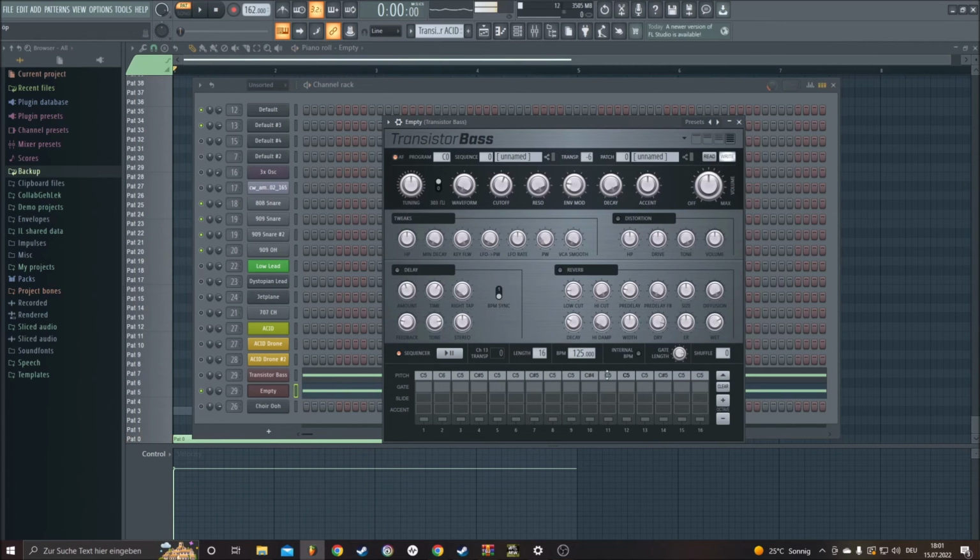Okay, so that actually made a cool pattern. So we're just gonna see where we can put the slides and accents. Let's just click randomly anywhere.